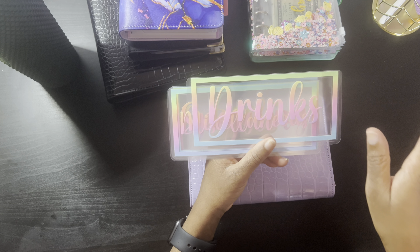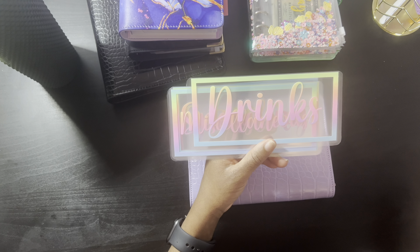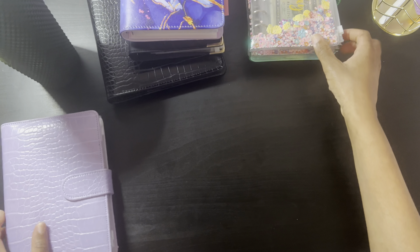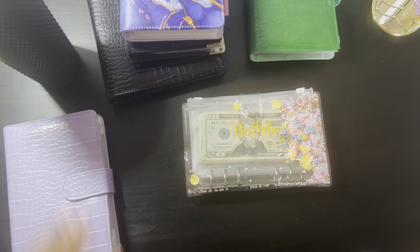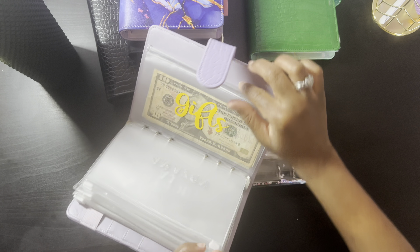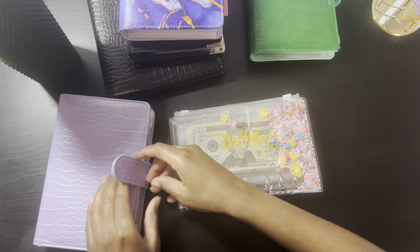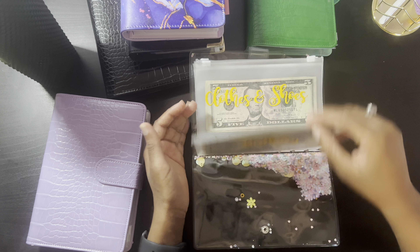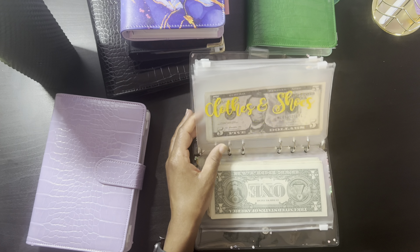Now I'm showing my cash dividers and cash envelopes. I have one for miscellaneous — just for any extra spending during the week. These are from Creating Stacy; you can find details in my budget breakdown for the first paycheck of December. Spending is for any weekly spending. Eating out is for weekly eating out. Gas is for gas during the week. Drinks — instead of making it specifically coffee, I made this 'drinks' because it covers any drink when I'm out on the road, whether water, coffee, or tea.